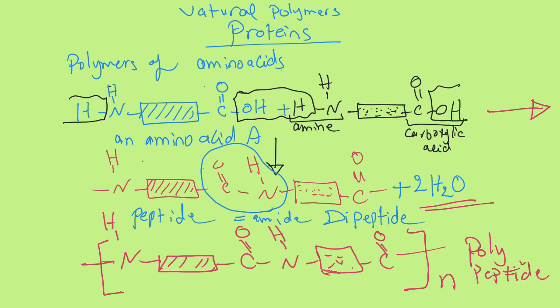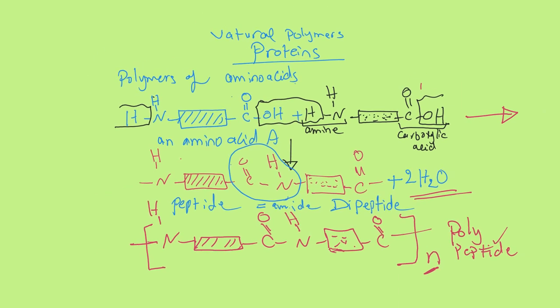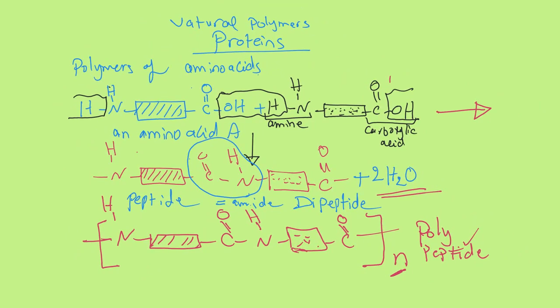It's a polypeptide. I write polypeptide, poly, because I put here n. This means that this dipeptide unit is repeated so many times. You know that some proteins are enzymes, and the enzymes can work as a biological catalyst. They speed up reactions without being changed, and they are very sensitive to any change in pH or a change in temperature. So you know all this information from biology.